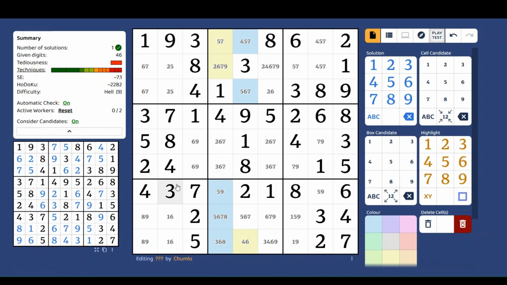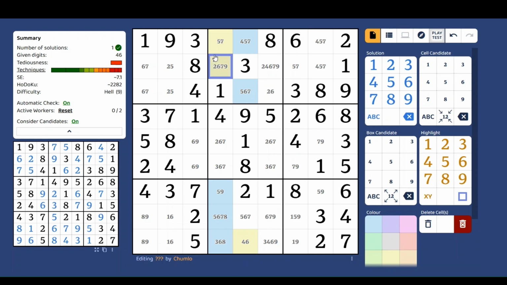There are situations where you can apply subset exclusion where the groups you're testing don't necessarily share a line or a box. Here's another grid from Sudopedia where our yellow cells are actually in different boxes and different lines, but they still mutually see all of these blue cells. So we can apply the same thing where we test out every combination of candidates between these yellow cells, but I'm not going to do every single combination because that would take a little bit too long. So let's go ahead and just focus on combinations where this cell is a 7. Spoiler alert, we are going to be able to make a deduction where we could eliminate the 7, but let me go ahead and show you why.